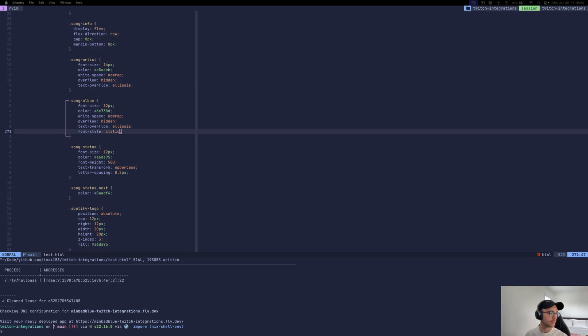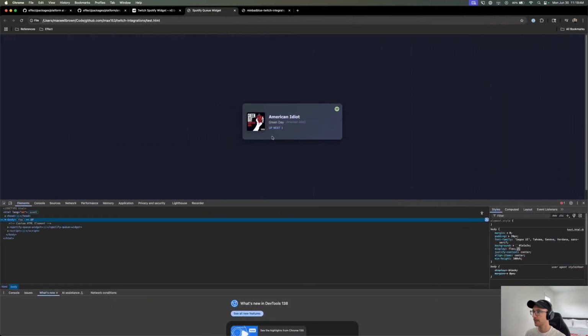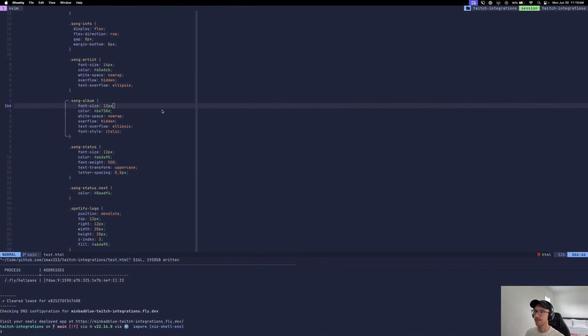Text align. No, that's left to right. How do I make this text not look like they're on different levels? Do I need to just up the font size on this? Let's try that.